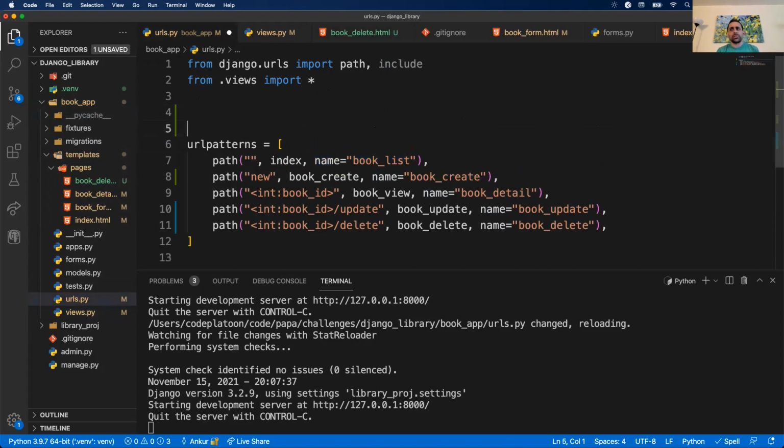It might be possible to just have unique names. Again, I've not tried it because I've not really created too many projects with multiple apps, but for the most part, I don't think you're going to need the app name, but you might see it. And if you do see it, just know that it's going to force you to update all of your route names by prepending your app name if you do code that way.